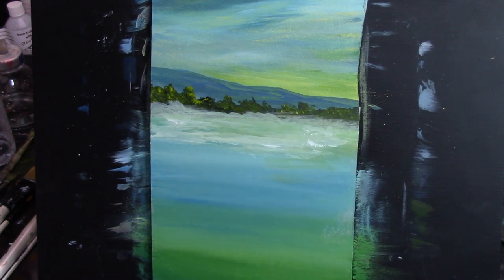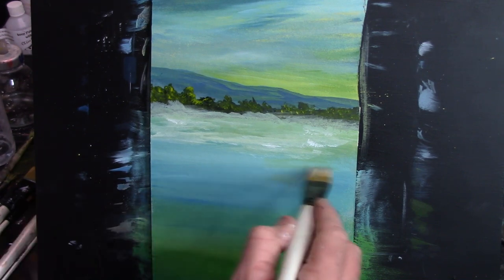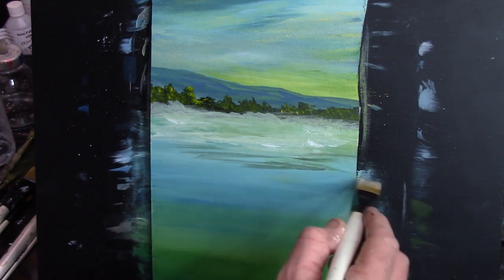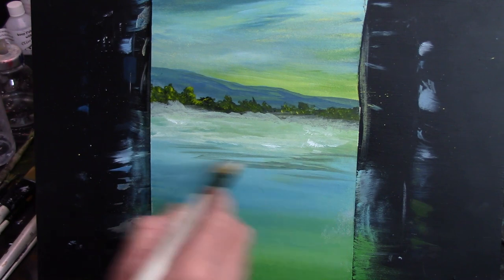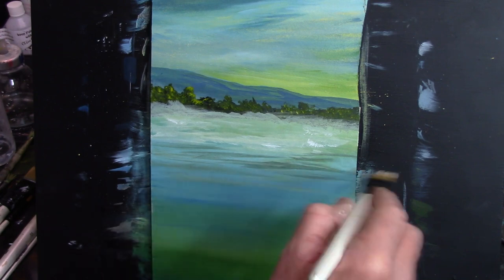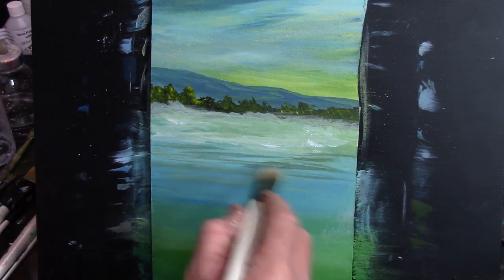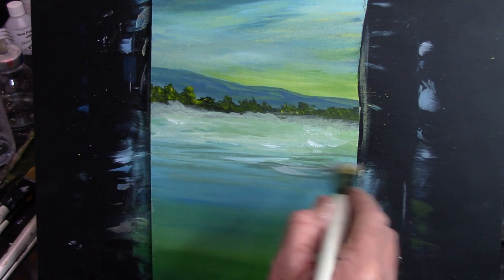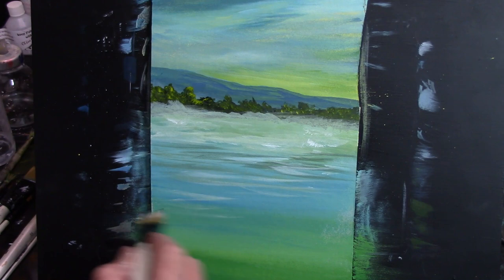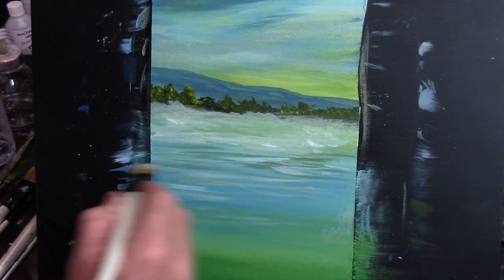It's rolling mist in that water. Let's get some shadow coming in like this. Maybe a few little highlights on the water like that. Just have fun, just enjoy, just make it up as you go along.